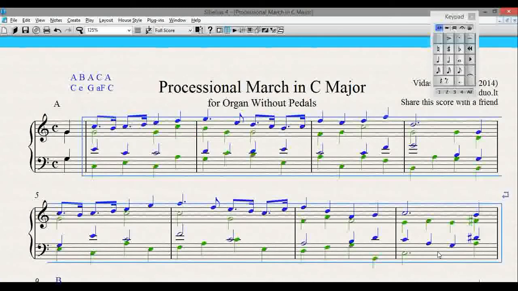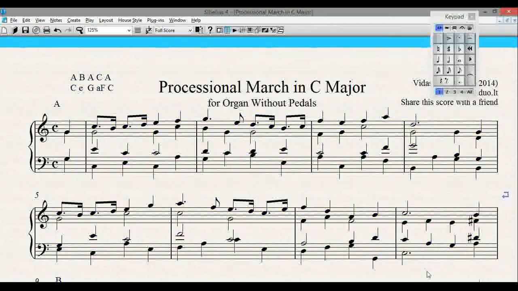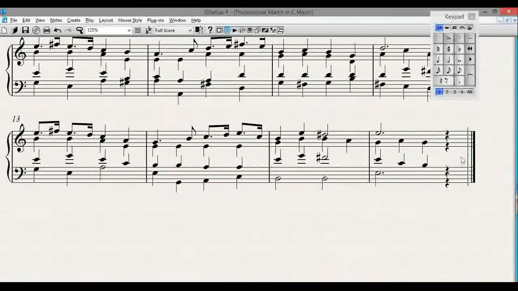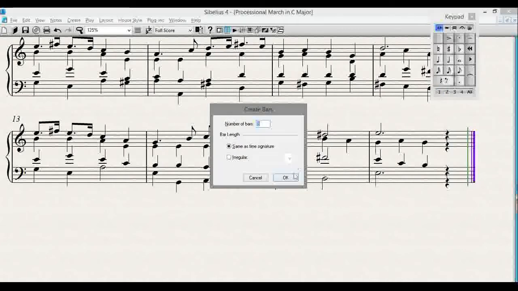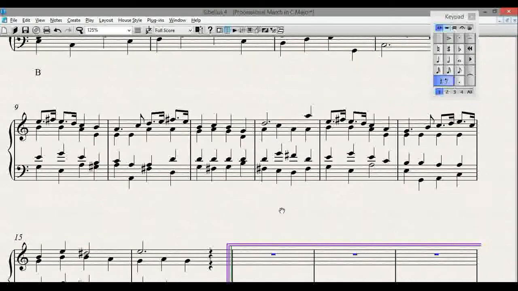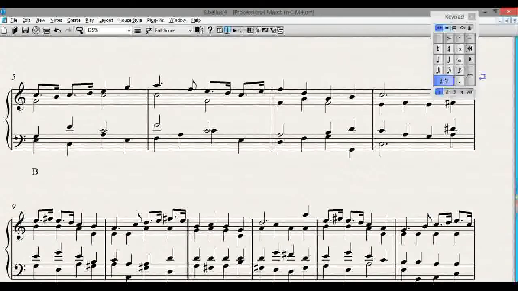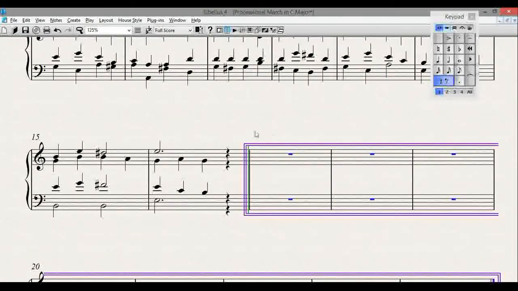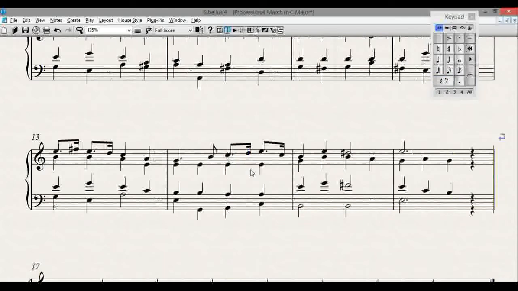Okay, so now we have to copy this material and add some extra 8 measures. Good.